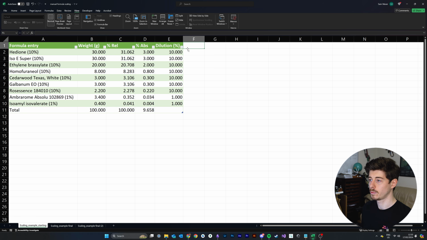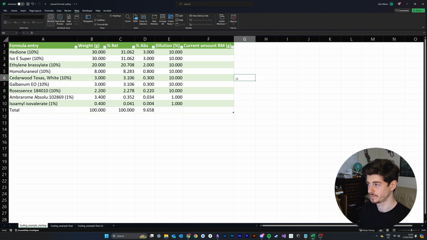And then I want to work out the actual amount in the pure concentrate. So if you imagine your perfume, it's currently 100 grams, and in that 100 grams, you've got a load of alcohol from those pre-dilutions, plus the actual amount of raw material sitting inside of it. So I want to know the actual amount of each raw material sitting inside that 100 grams, i.e. the amount of what is actually pure raw material. So I'm going to say current amounts of the RM in grams, because later on we're going to have a new amount.